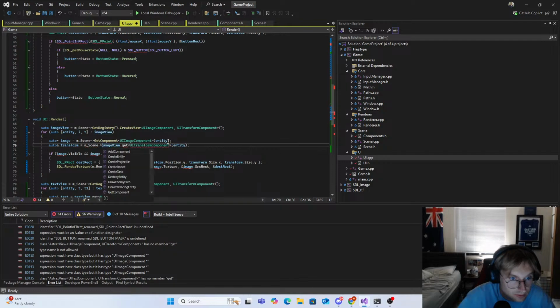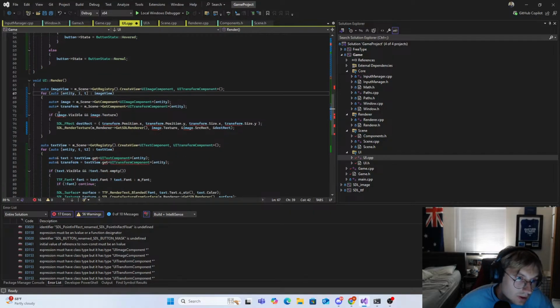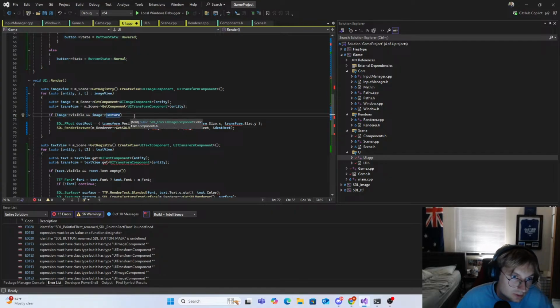m_scene get component UI transform. This needs to be a pointer. m_scene. So now image. These now all need to be pointers. Visible, image texture.